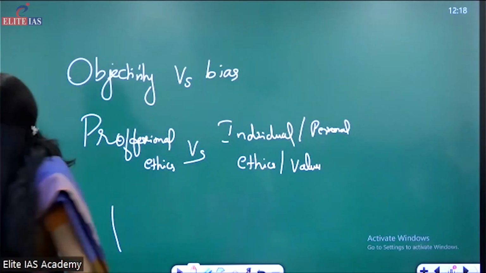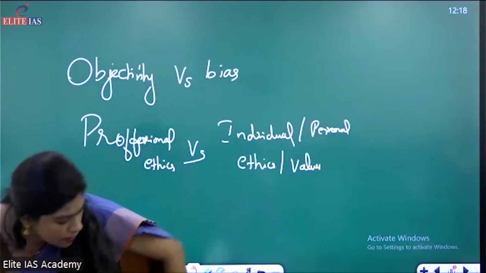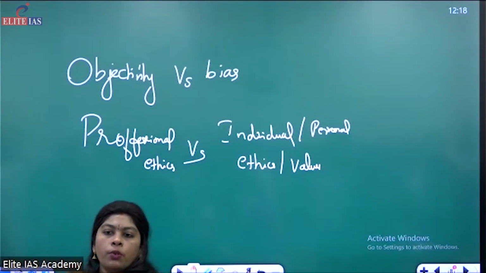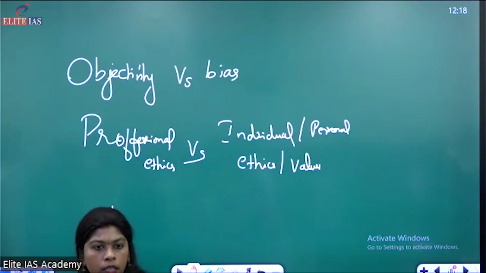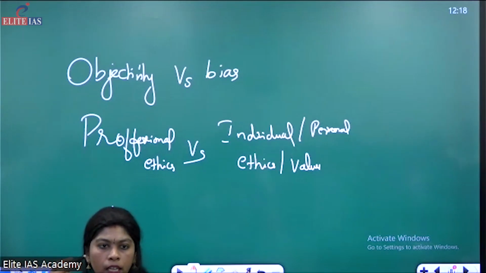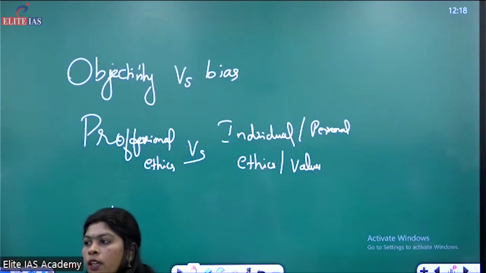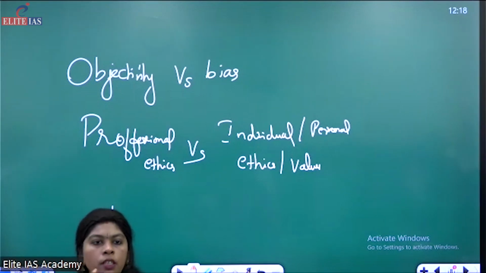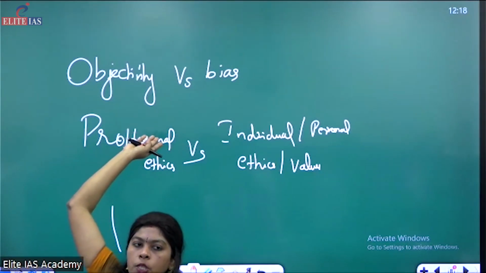So first you write this, put a line, and if you want, you can explain. Objectivity versus bias, put a line. Then you write that it is a duty of the doctor. Objectivity versus bias means what? Here the doctor has to be objective in nature. He should not have prejudice feeling over the patient whom he is treating, because in this profession you are not going to choose between your patients. As a doctor, you have to provide service to all those who are suffering from problems. So that's why we have mentioned objectivity. This is an ethical dilemma which is noticed here.